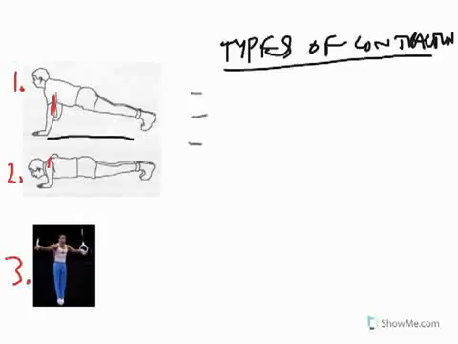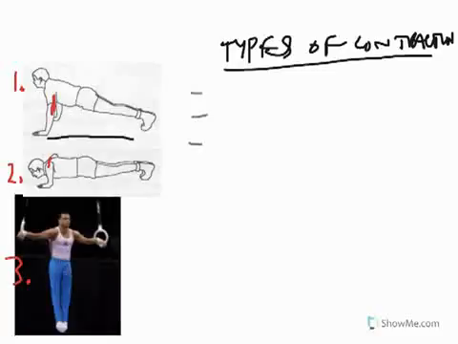And finally, we're going to talk about image number 3. Now we call this the crucifix position for obvious reasons, on the rings in gymnastics. Amazing position to be in. And perhaps if I just make the image a little bit bigger for you, you can see it a little bit bigger like that. That's a bit better for you.